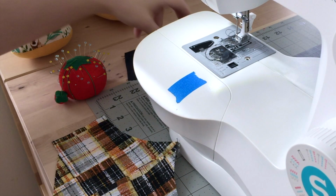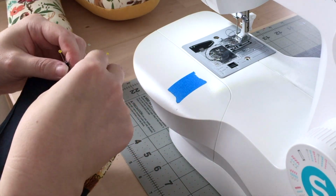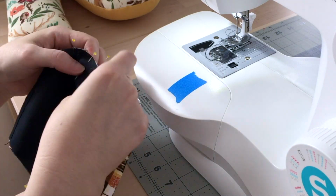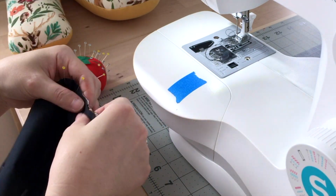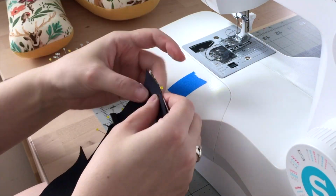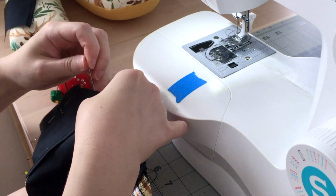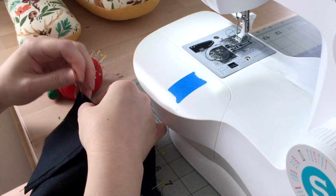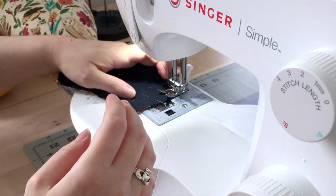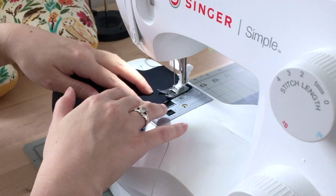To assemble, I am lining up the center of the front and linings right sides together and securing with pins, using the center seam line as the starting point and working my way out, and my hands are blocking the view. Again. Now I just sew all the way around the outside edges. At each corner, I leave the needle down, lift the presser foot, and pivot around to the next side.